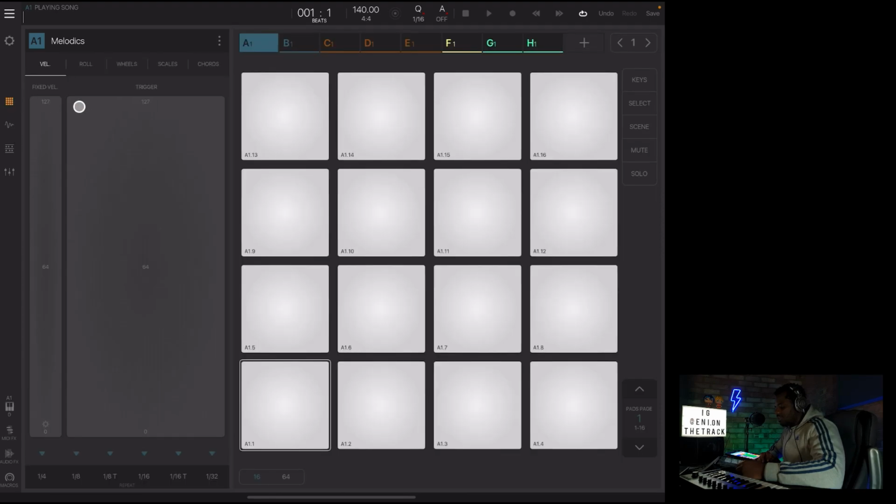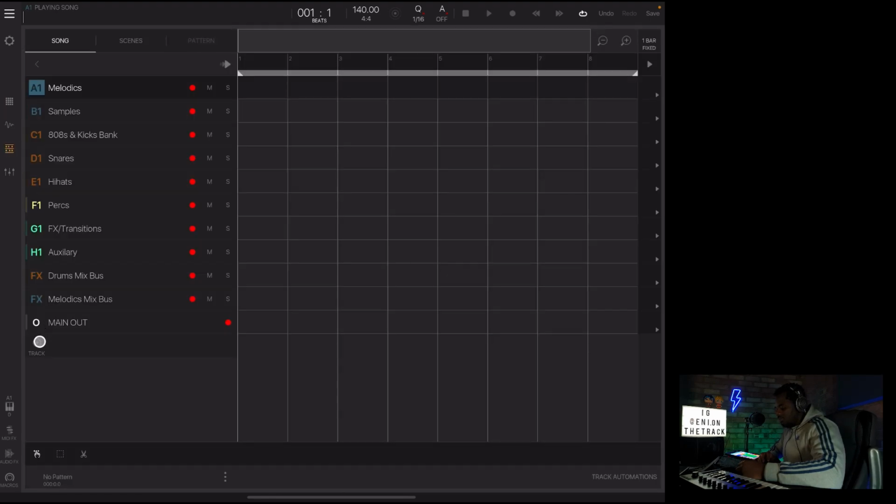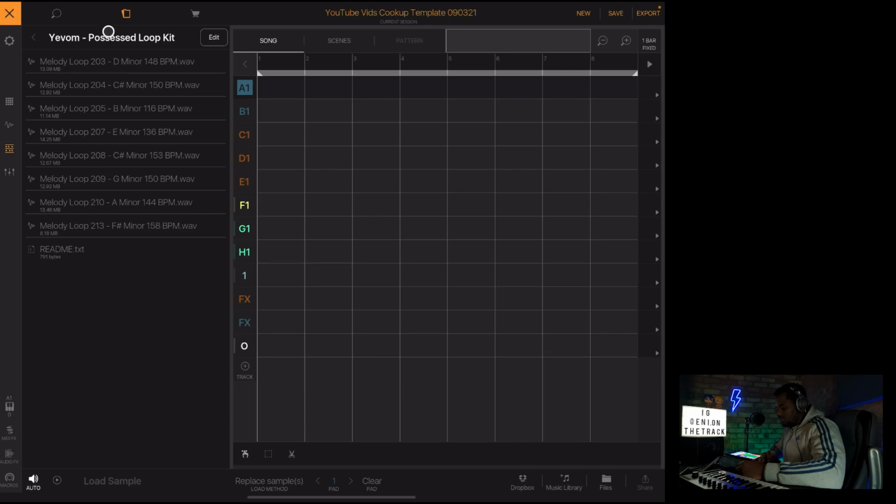If I head over to my sequencer view, tapping this button on the left, I go over to add a track and add an audio track because we're dealing with a WAV file here. I can go back to my browser, find the loop I want to work with, and drag and drop it onto the audio track. Beatmaker Free won't let you drop it on a bank.